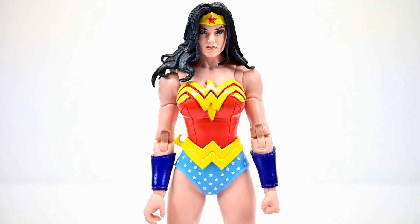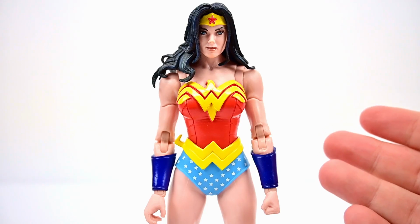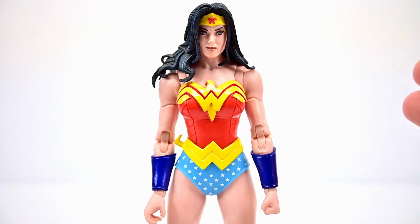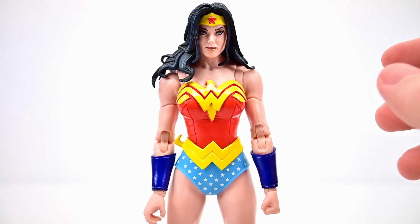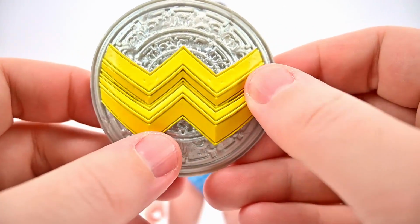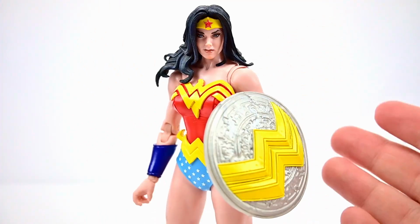And then we start to go to her weapons, which she comes with a number of, and we've seen all these before with the past figures, like with the Endless Winter Wonder Woman and whatever other versions of Wonder Woman we've got that's not the classic one so far. So first we get a shield again with the yellow W on it. So we have the shield that we can put into her hand.